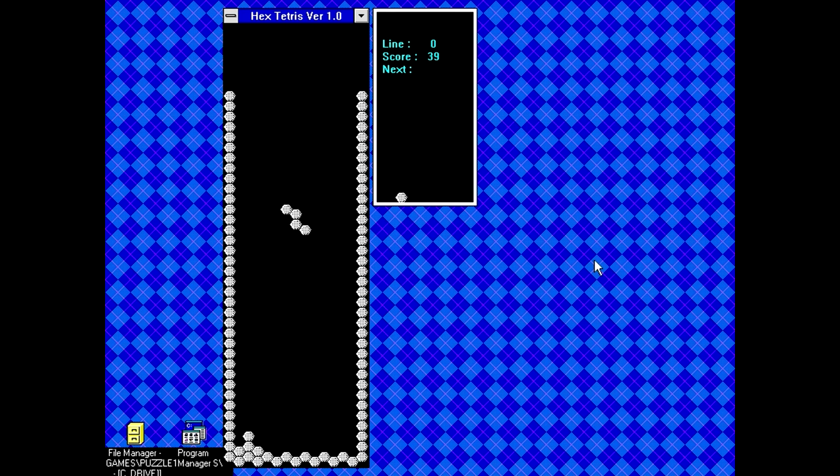But yeah, that's Hex Tetris. Hopefully there is a better version of this that exists somewhere on the CD. Because again, this doesn't feel like the version I played. It looks like the version I played, but doesn't feel like it. But then my memory could just be going nuts on me. I don't know. Either way, it's a neat variation on the Tetris theme. But it's obviously going to depend on how well you can wrap your mind around the hexagonal aspect of it. But if you're okay with it, then it's perfectly fine.